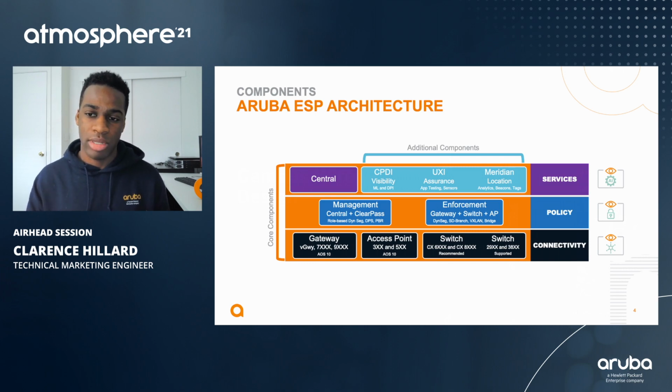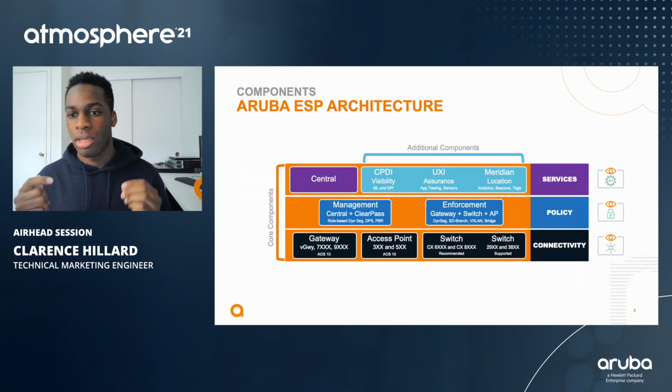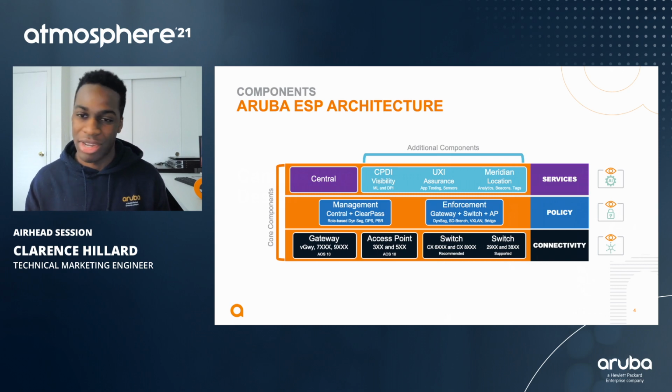Now, for this particular presentation, we're really going to be focusing on our policy and connectivity layer. Services, you really just turn them on and you're just going to be using them, right? So there's not much from a design perspective that you really need there, other than, hey, turn it on, you can use these things. But policy and connectivity, those are two things that we're going to be speaking about in depth.